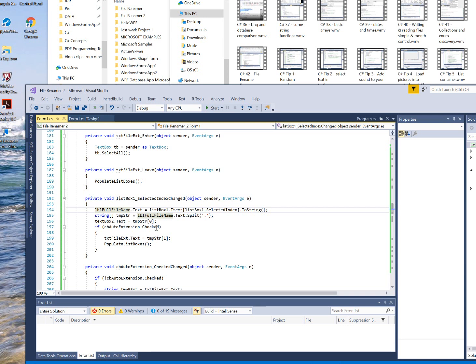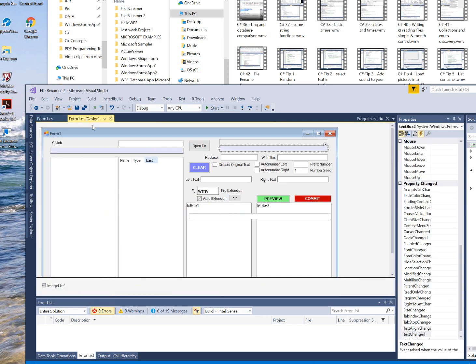So basically, that's putting our file name in there. Then I'm going, if checkbox CB auto extension dot checked. Now, auto extension is this box here.